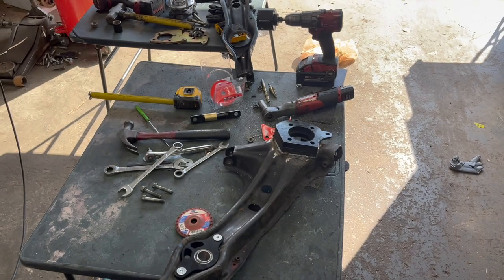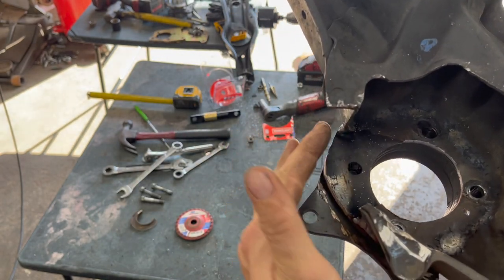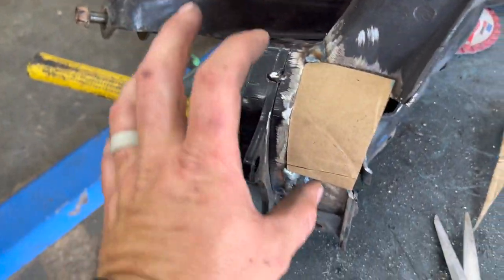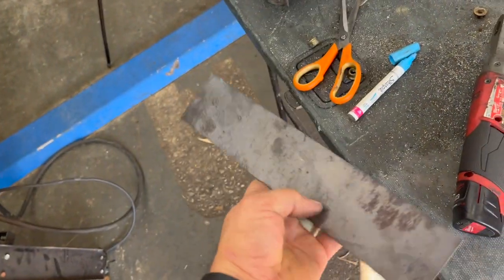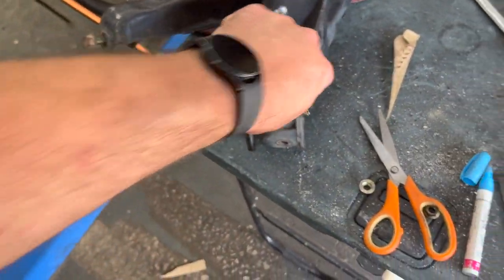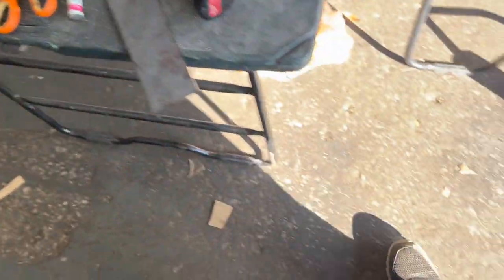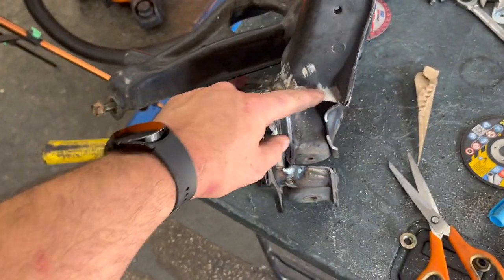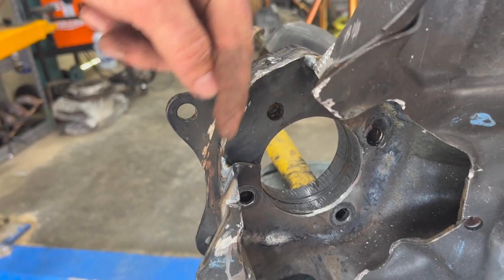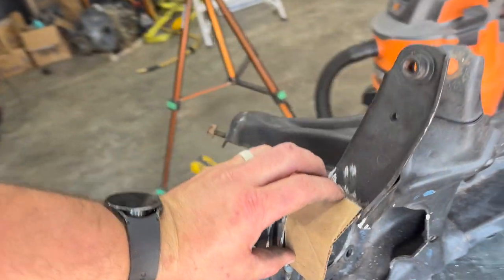Pretty straightforward — it notches out really nice on the back. Now all I've got to do is plate this one section and this one's done and ready for paint. I've made a cardboard template for how I want to make this piece. I've got a piece of two and a half inch wide flat stock from the home improvement store and that's what we're going to use to replicate this cardboard template. I'll lay it up here, mark it out, cut it out with my cutoff wheel on my grinder, put a couple tacks, and bend it with a hammer until I get it around — it needs to come around at a bend, kind of like this piece does.